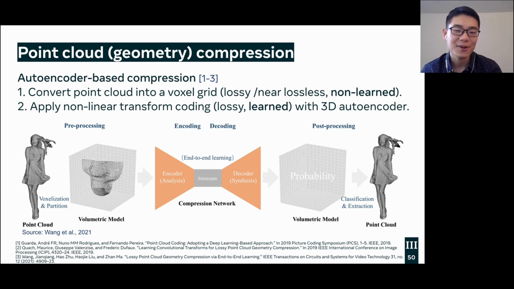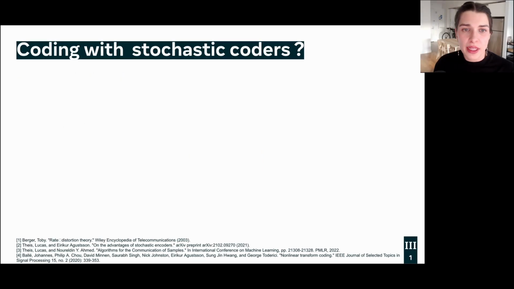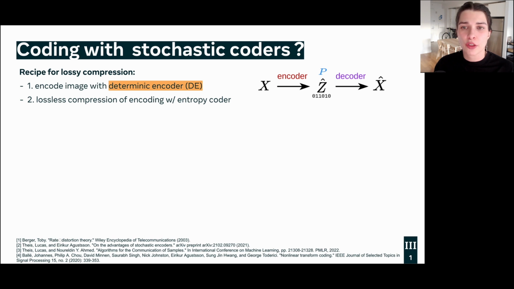Now I'll hand it over to Karen, who will introduce relative entropy coding, which essentially re-examines how we transmit information in lossy compression. Let us reflect for a moment on all lossy codecs that we have been talking about so far. Recall that we built them by first encoding images with a deterministic mapping to a discrete latent representation Z. Subsequently, we would use an entropy coder to encode the latent representations losslessly.